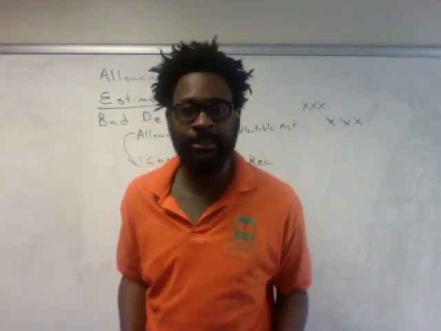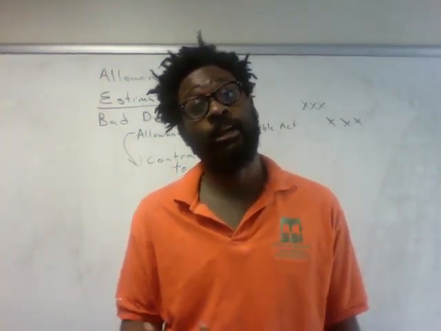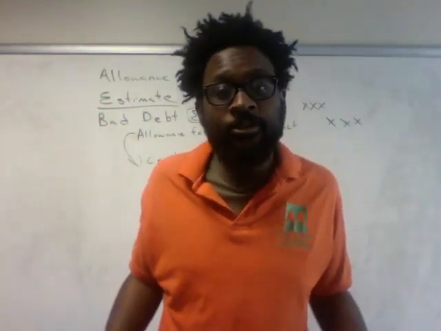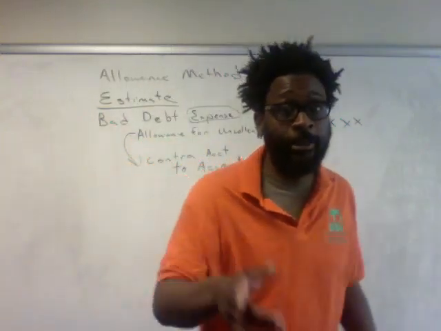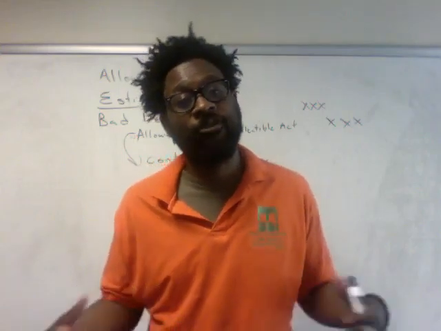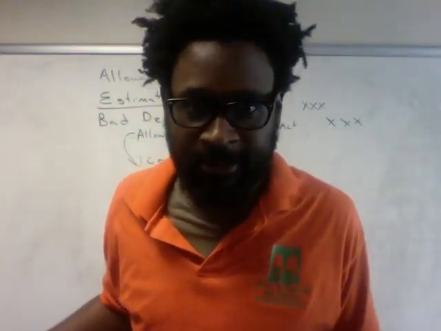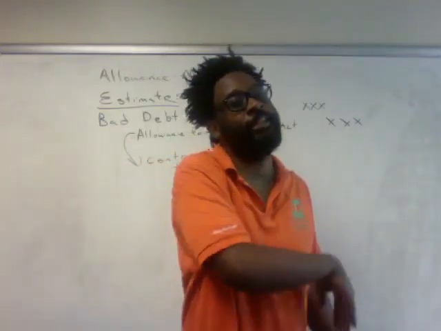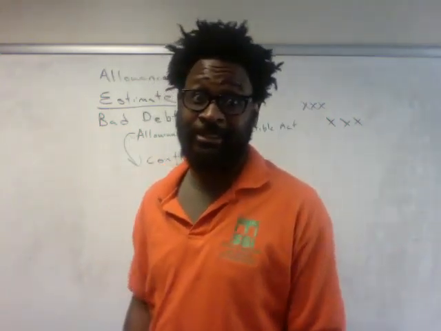Now you're just waiting. It's a waiting game. So you're going to wait, you're going to wait, and you're going to try to collect. If you don't collect, then you realize that, hey, this person isn't paying. Then you go to the next step. The next step is actually making a write-off. And when we say write-off, it basically means write off the account from the books. What writing off the account from the books means is actually just removing everything that is related to that particular person off the books like they don't exist.